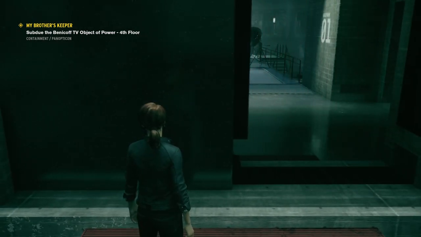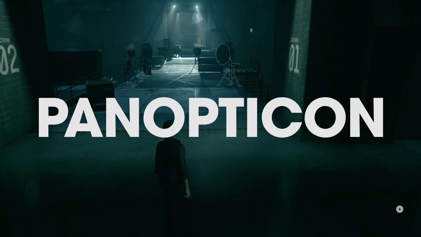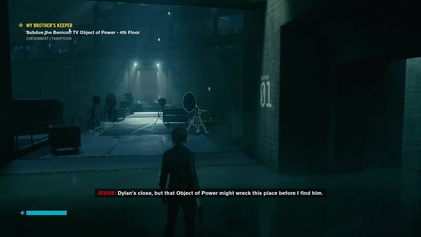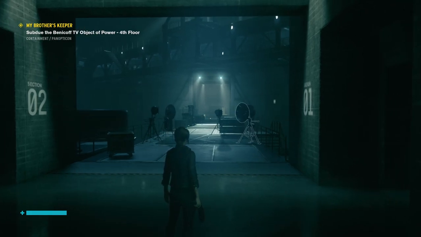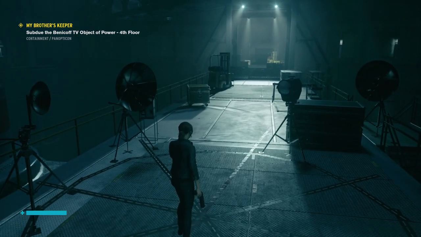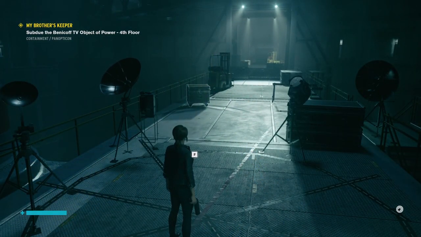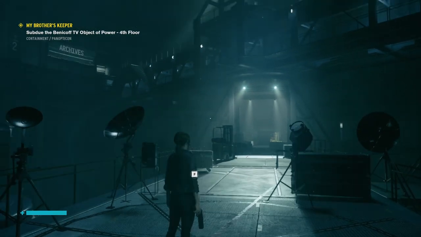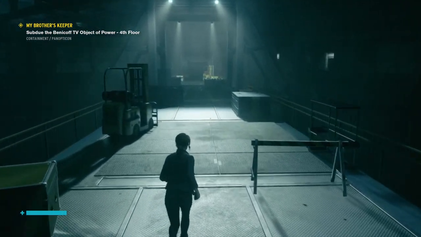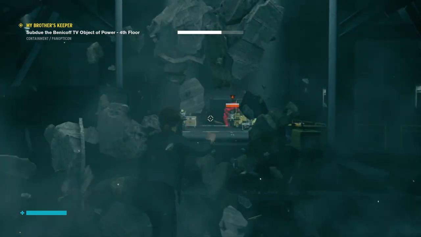Okay, deep breath. Because that object of power is what we need as well. The Panopticon. Dylan's close. But that object of power might wreck this place before I find him. Girl, just take a deep breath. We got this. I'm so happy for this, because if we die, we can just come back here. Okay. Archives. Yeah, I would imagine that there are a lot of archives. Let's pull ourselves together, because there's a lot to do.